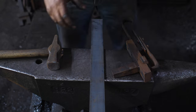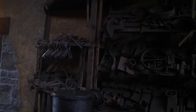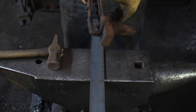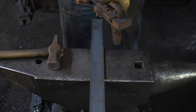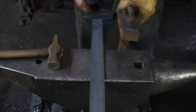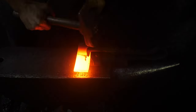So I went over to my tool rack and picked up a tool that I didn't even recognize. I know I didn't make this one. I think I actually got it from my mentor when he retired and I purchased a bunch of his tools, and I don't think I've ever actually used it. It was just in a big pile. My tool rack tends to get a little bit disorganized and I don't always find the stuff. So I pulled this out and I started playing with it a little bit and I think it's going to work quite well. Let me show you.